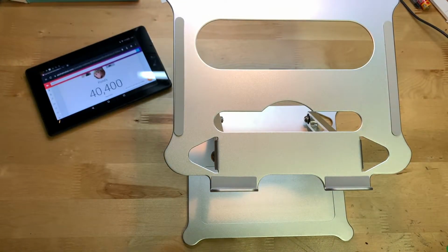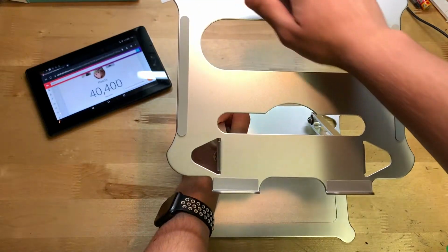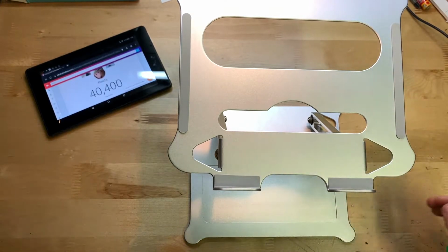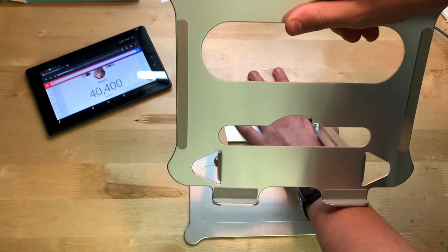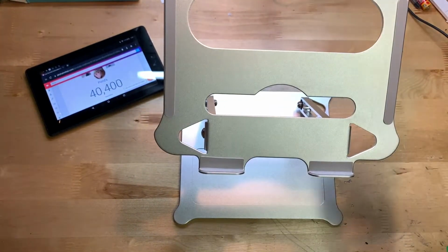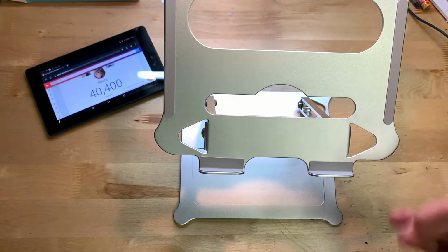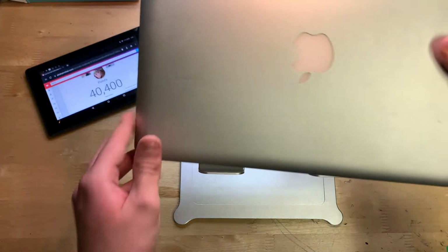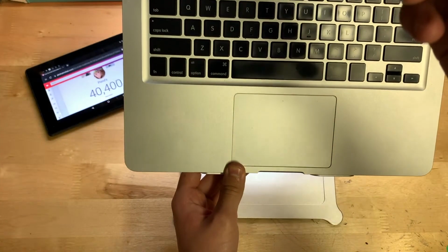Let's set this laptop down, and let's pull this up here. Yeah, man, it just does not want to move. That might actually be as far as it goes. I don't think so, though. I think it's just really stubborn. There we go. See, it just takes a lot of force. Okay, so the 2013 MacBook Air has no issues because of it being so thin. But I want to see again with the thicker laptop here. And yeah, absolutely no issues. Still holding it in perfectly fine.